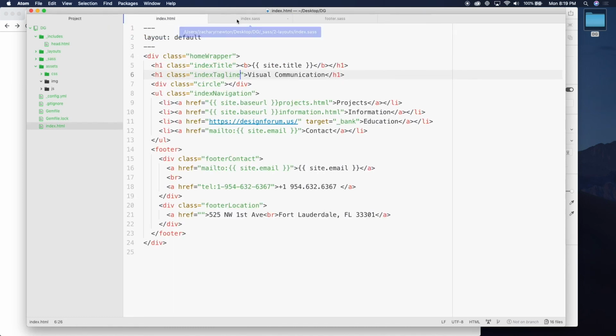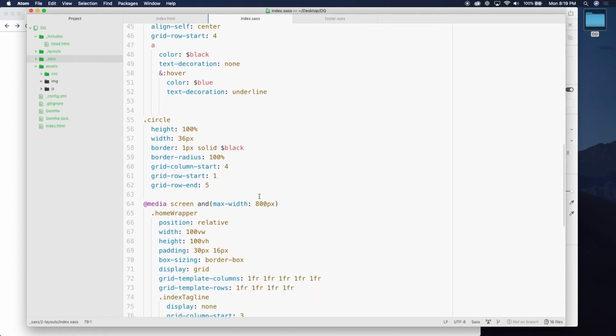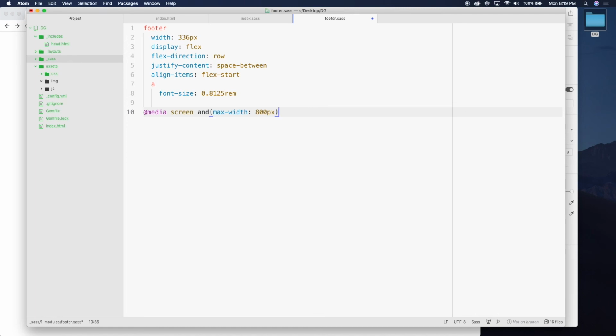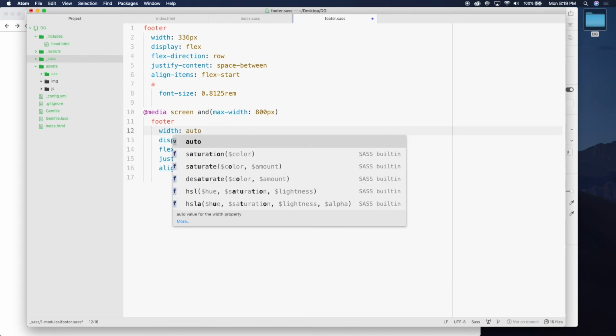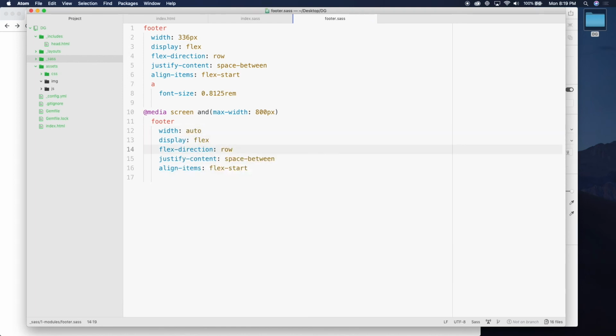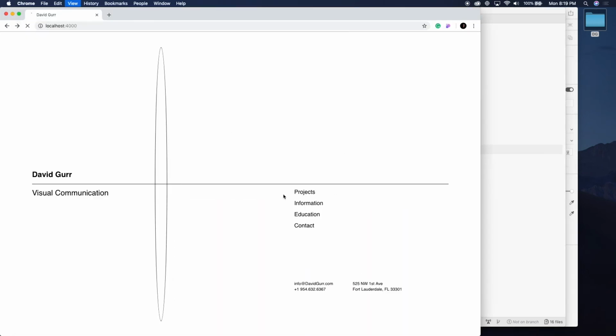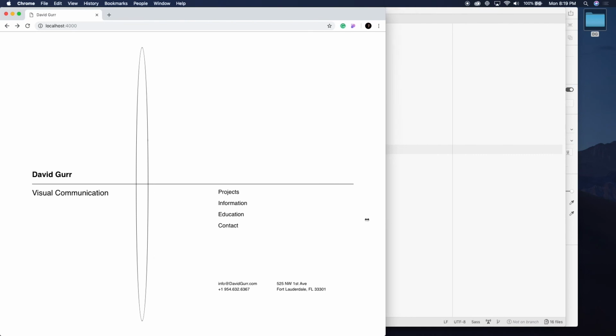And let's go grab our media query that we had. And then this. We'll go in here. This can be auto, and then row would become column, and then that should break.